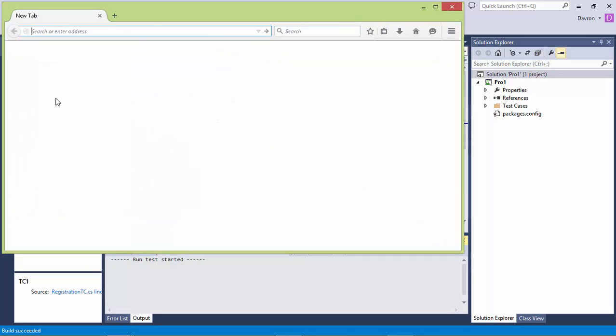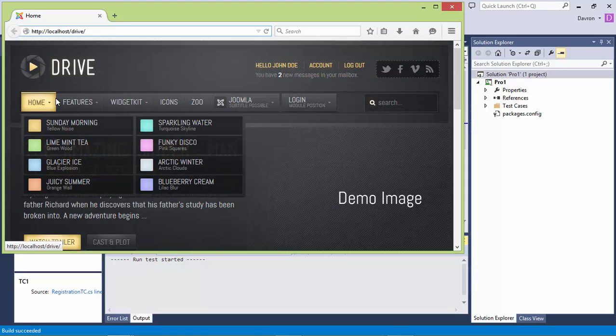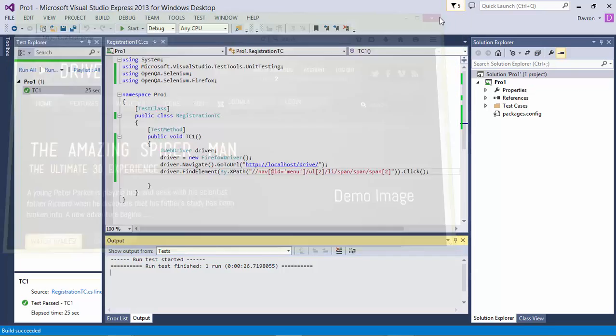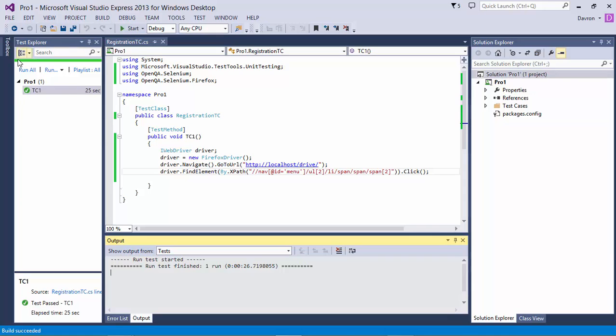There you go, our Firefox browser. And it's gonna navigate to localhost drive. Okay, perfect. And next thing it clicks the login menu. Perfect. And you can see everything went fine. You see that green and the test has passed.